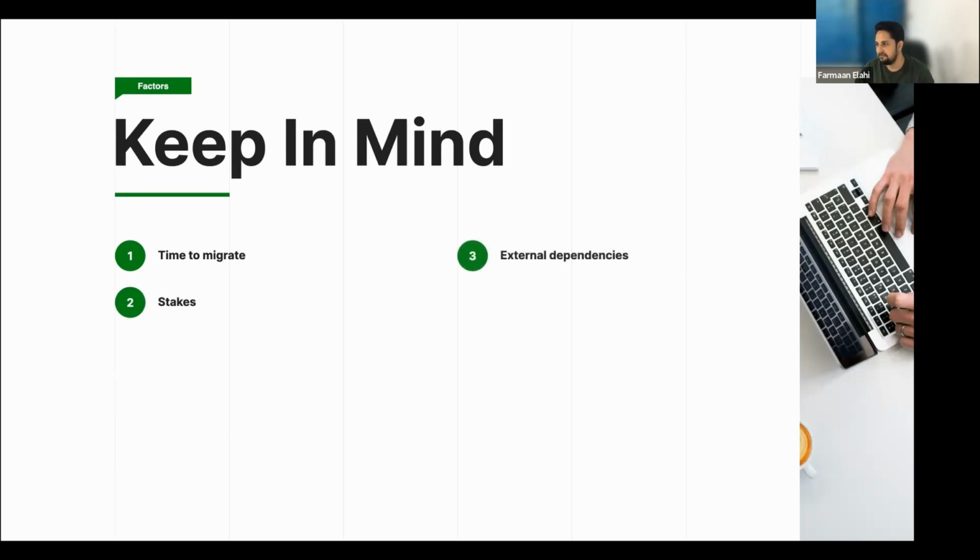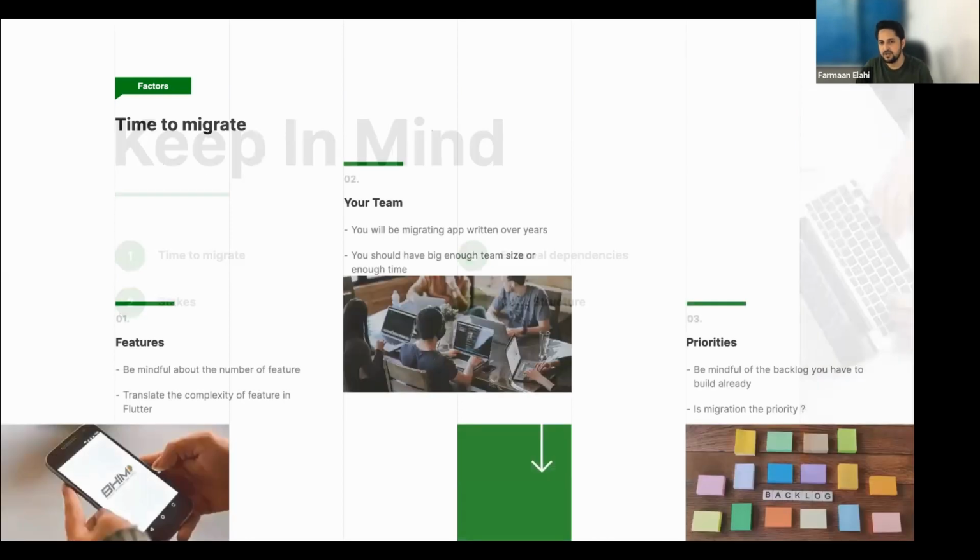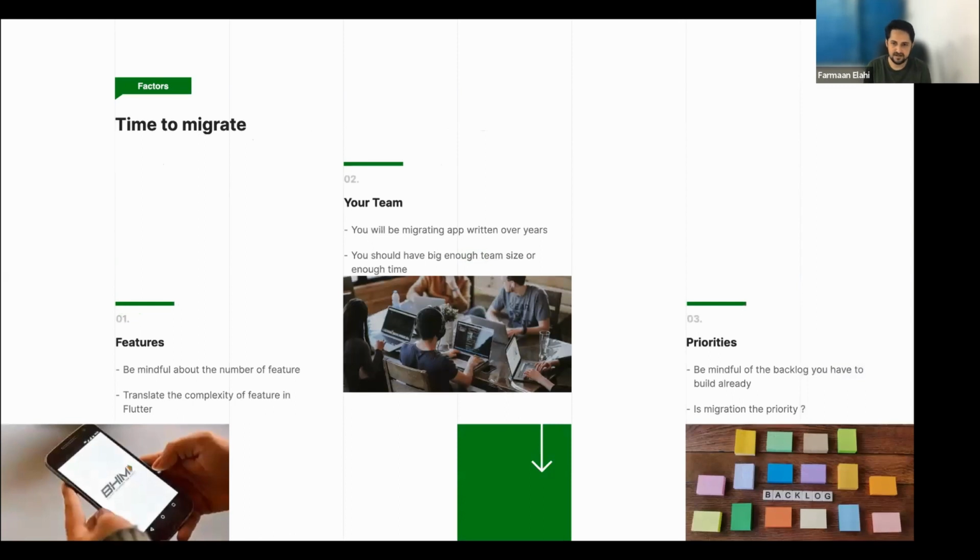If we are choosing to do a migration, and you have a specific code base, Android, iOS, what external dependencies it has, how will it impact your migration. Fourth thing is your code structure. You might be thinking, what's the need of existing code structure, but I'll discuss more on this once we go deeper in the talk, how your existing code structure will help you to have a better and faster migration. So yeah, first thing, time.